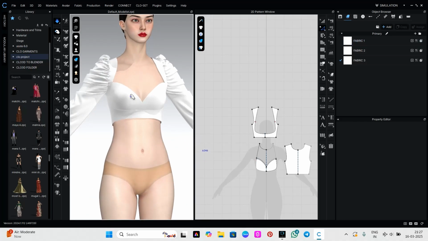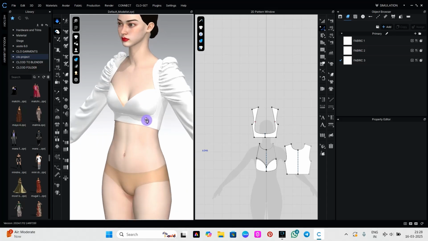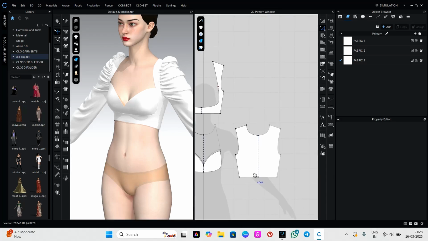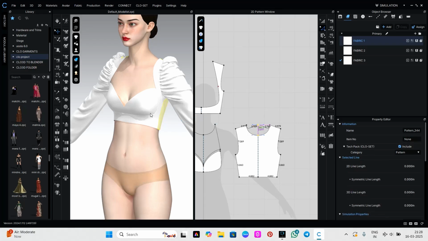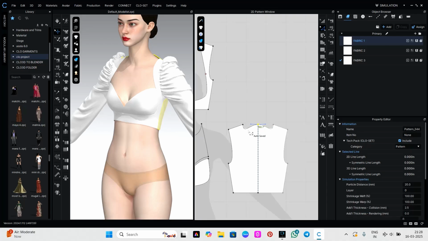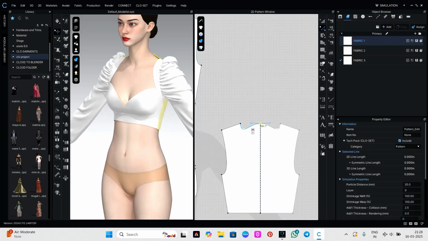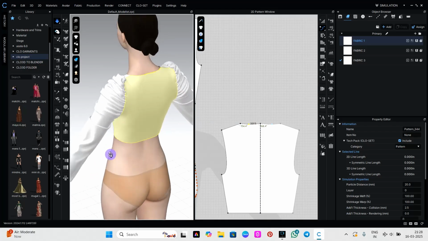You can either keep it like this or you can give it that high neck or back keyhole, whatever you want. I'm keeping a high neck. It'll give some extra support since it is the puff sleeve one. So if you are doing it with normal, then that's a very big yes.